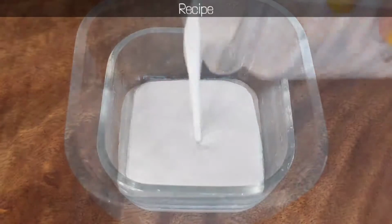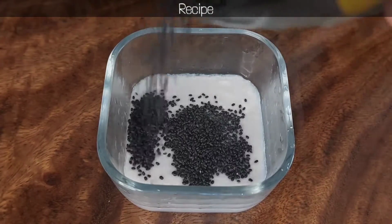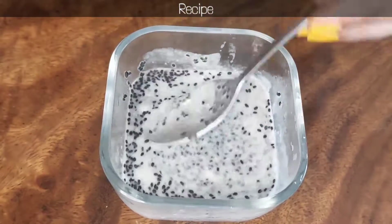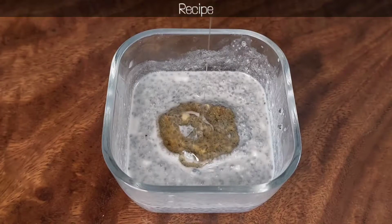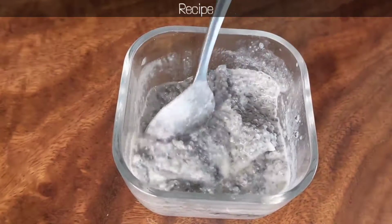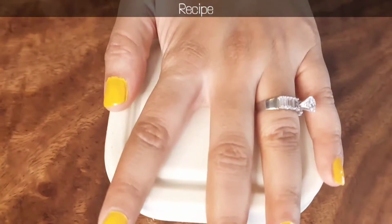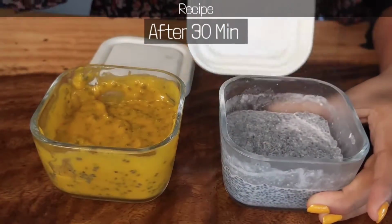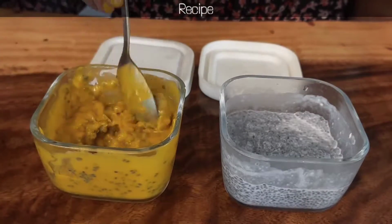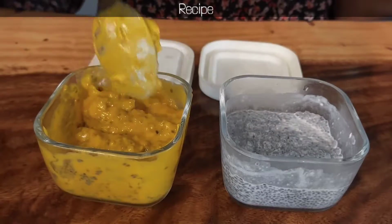Now taking the remaining coconut milk and chia seeds, mix well. Add honey. Putting the sweetener is your choice. Cover and freeze for half an hour. I have frozen it. Let's check. Yes, looks like it's done.